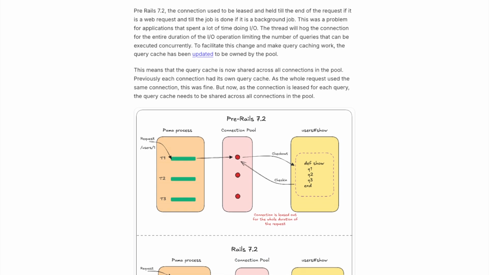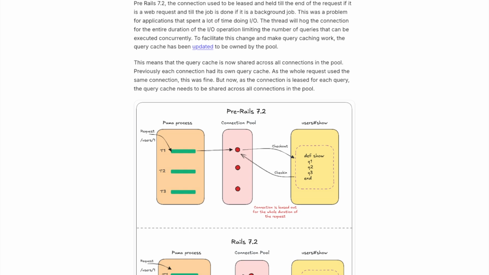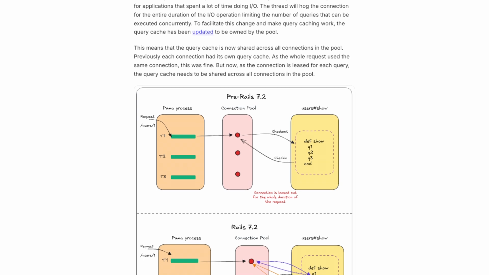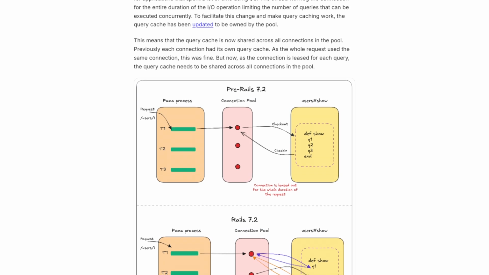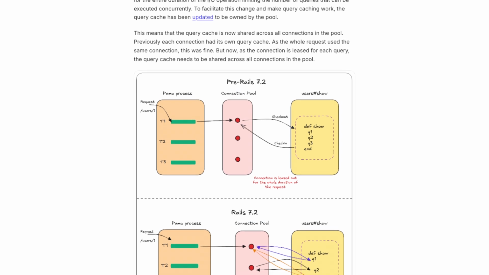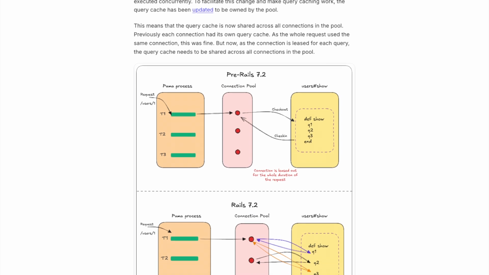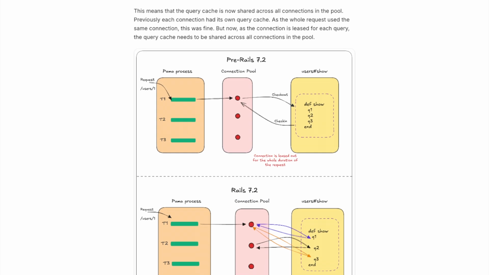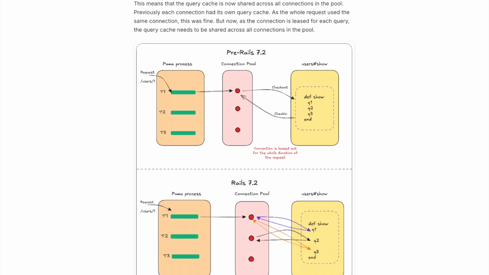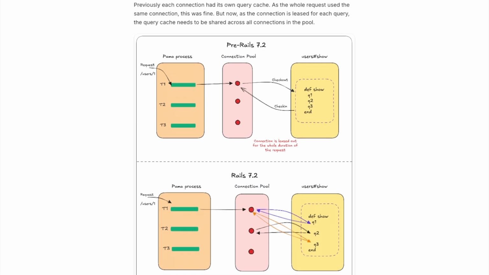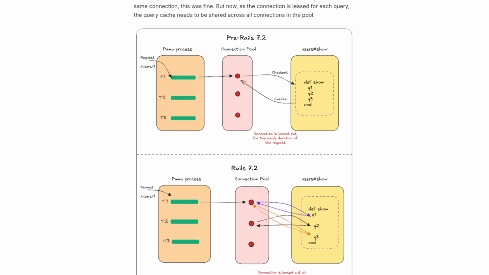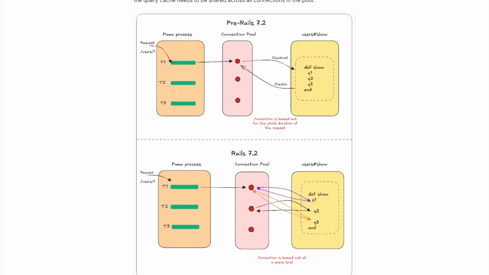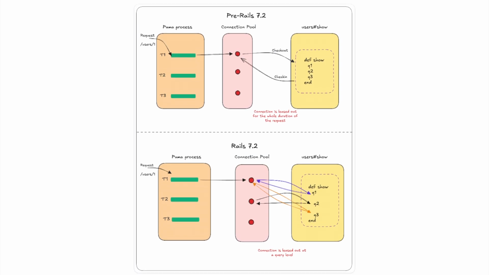Makes sense. Are there situations where we might want to adjust these reaping frequency or idle timeout settings? Yes. If your application tends to experience sudden spikes in traffic, followed by periods of relative calm, you might want to consider lowering both the reaping frequency and the idle timeout. Oh, okay. Why's that? Well, this would make the Reaper run more frequently and remove idle connections more aggressively. The idea here is to ensure that during those quieter periods, you're not holding on to a large number of idle connections that might then become a bottleneck or just waste resources if a sudden surge of traffic hits.